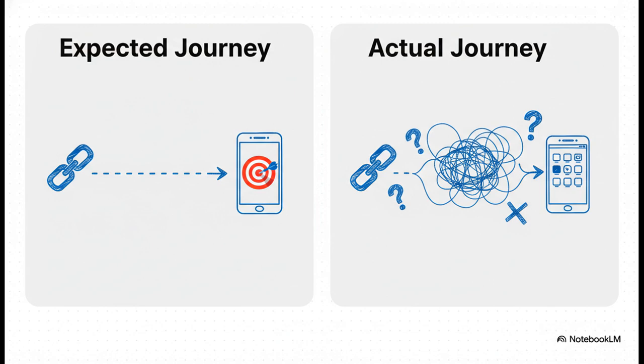And this really shows what I'm talking about. What we expect is a straight shot, right? A direct line to whatever cool thing we clicked on. But the reality for a lot of apps, it's this winding, annoying detour back to the home screen. That's the exact friction we're going to learn how to get rid of today.